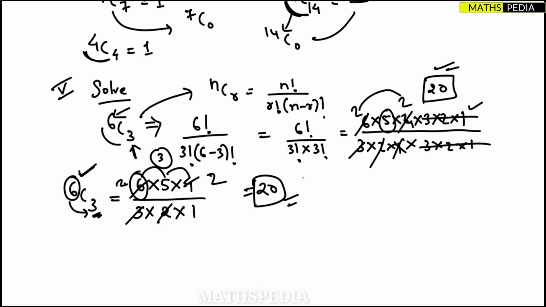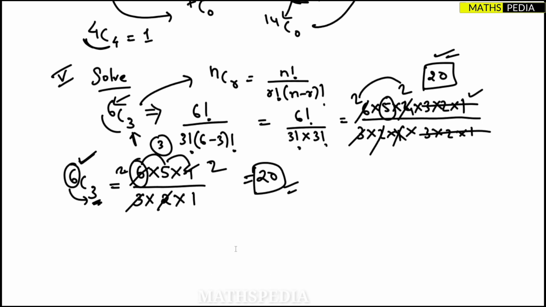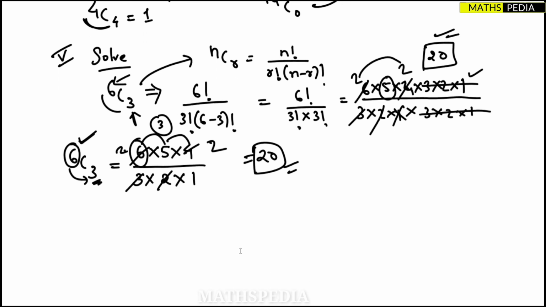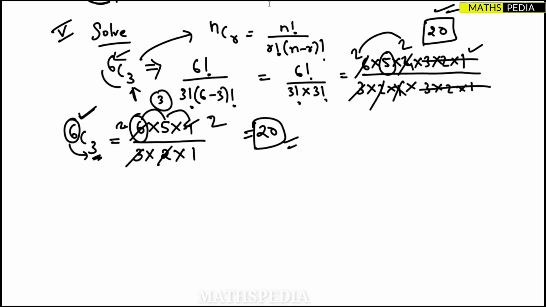We'll take a few more problems. The formula thing I hope you understood, but the simple method in the starting stages will be quite confusing, but you can do it when you practice more problems. So let us see one more example. 5C4. Now 5C4 you can write as 5C1, which will be quite easier compared to this one. So we'll solve for 5C2.